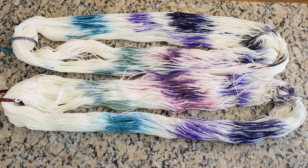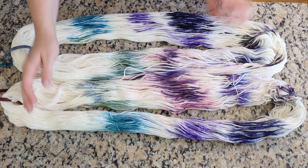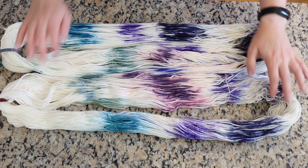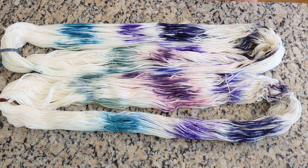It's not that there's anything particularly wrong with this. We do have a bigger section of white but we do have coverage and color throughout the whole skein. I knew when I was dyeing this that I would want to add more color to it, so I thought it would be fun to do an over dyeing video where the goal isn't to just completely cover what was there before. Instead we will layer some colors on top of this.